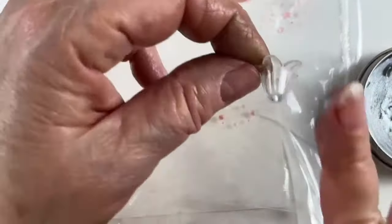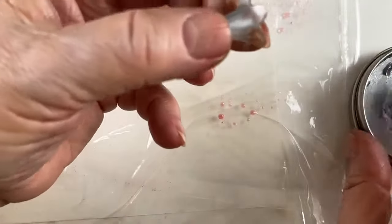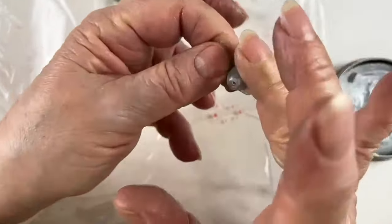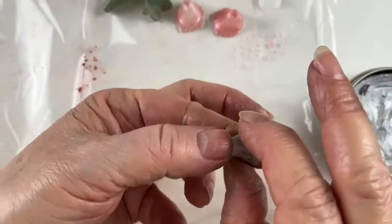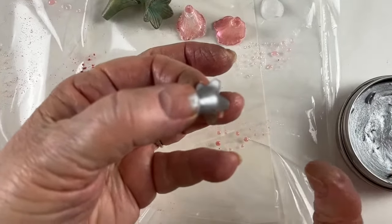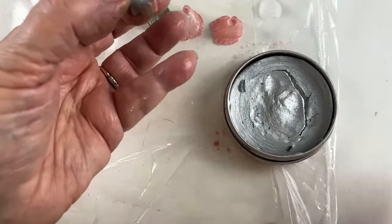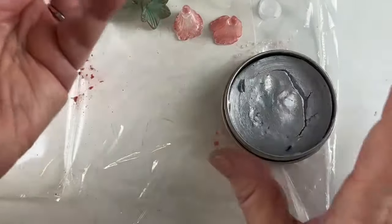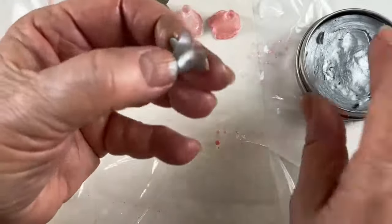Do the colors maybe harden faster than the metallics? Sometimes, like patina, it will get dry, but you can bring it back pretty easy too. I've not lost a thing of patina, but sometimes some of the other colors, yeah. You just need to keep using it, and maybe check it once in a while if you're not using it a lot, to make sure it's not getting dry. If it is, you can put a couple drops of mineral spirits on top of the cake, and then take a brush that you can throw out and wipe it over it, and then seal it up tight. That'll help it not to get nasty. So that's another thought.